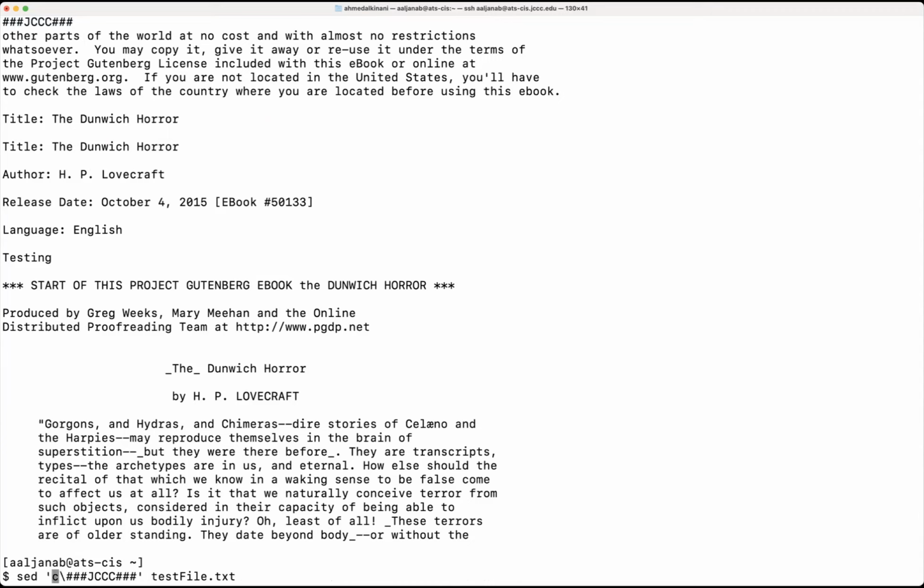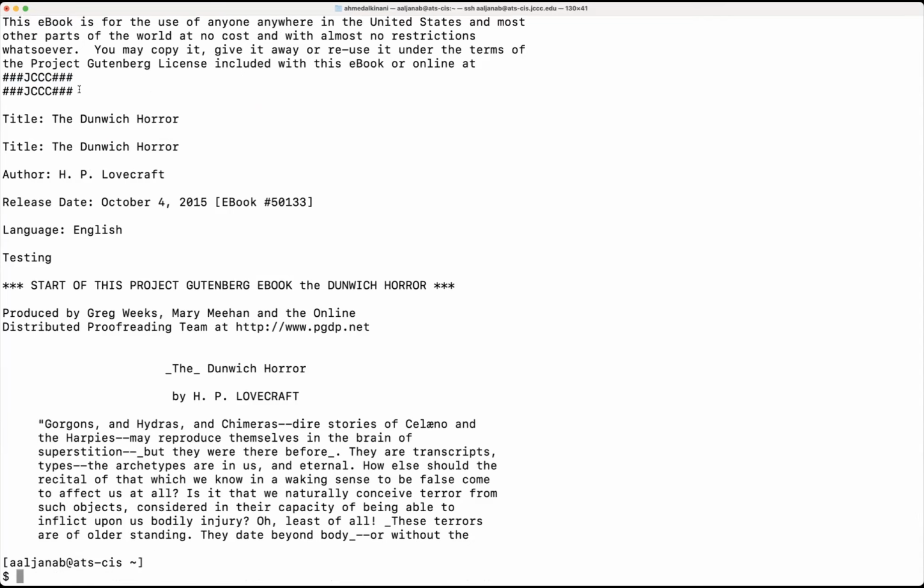Replace every single line that contains U with that file. So you'll see here, the two lines that contain the U were replaced with JCC. What else can I do? I can change the last line if I choose to, and that will work exactly the same.